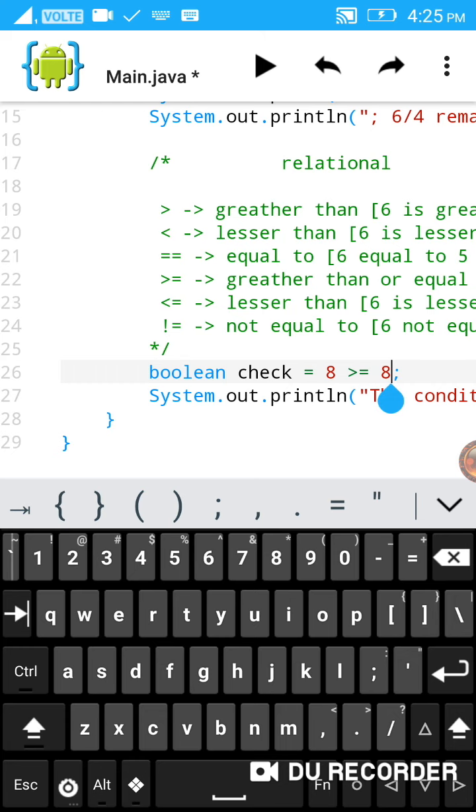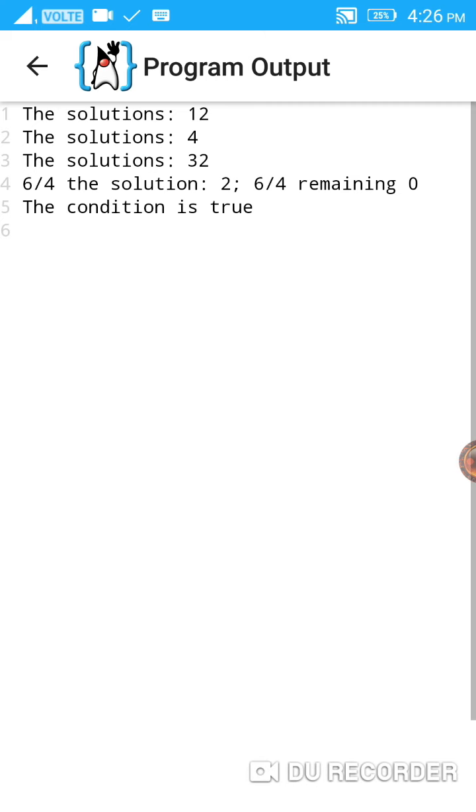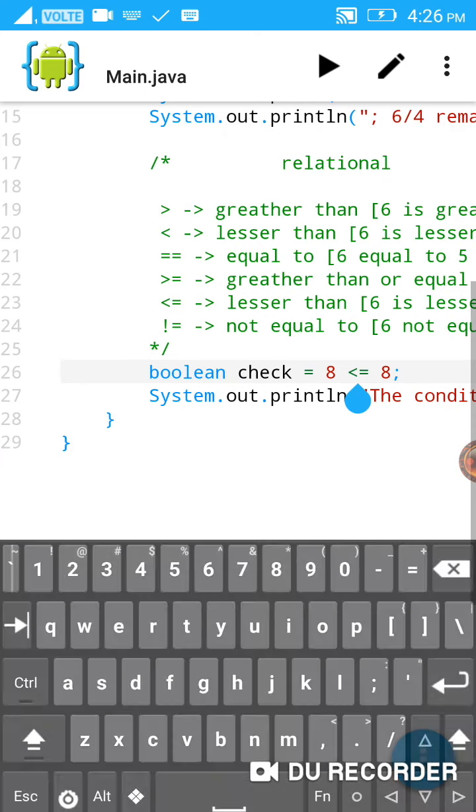Now if I want to check 8 lesser than or equals to 8, it works like an if else condition.